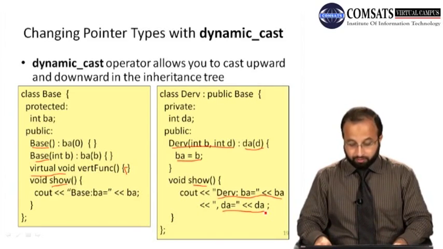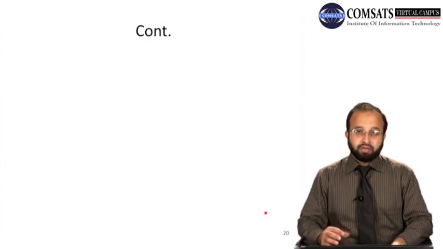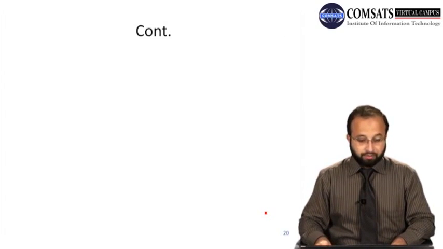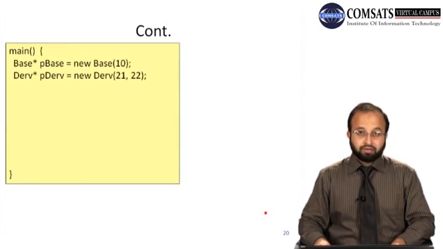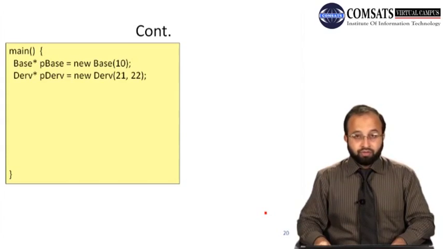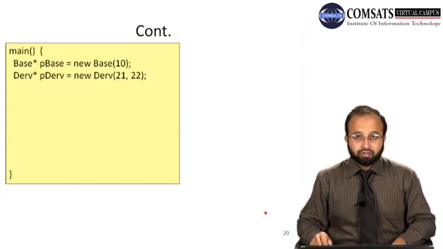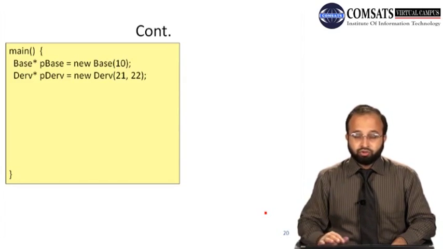Now let's look at the main function and execute the main function step by step and see what happens. Now this is the main function. In the first statement we create a pointer P base whose type is base. That means that this pointer points to a memory location where you can store a base type object. बेस टाइप के ऑब्जेक्ट कौन से होंगे? बेस क्लास के ऑब्जेक्ट हो सकते हैं, और बेस क्लास से जो भी क्लास drive होगी उस क्लास के ऑब्जेक्ट हो सकते हैं, because drive class के objects they are also the object of a base class.